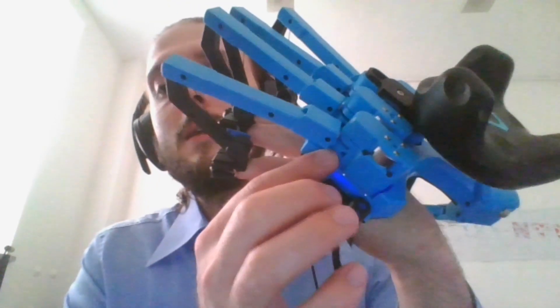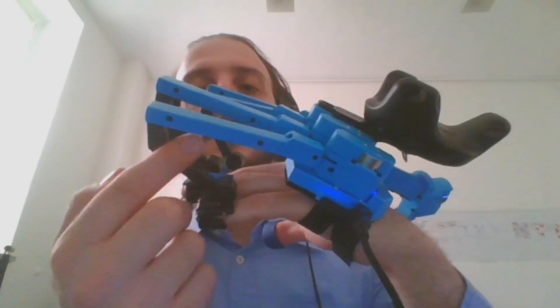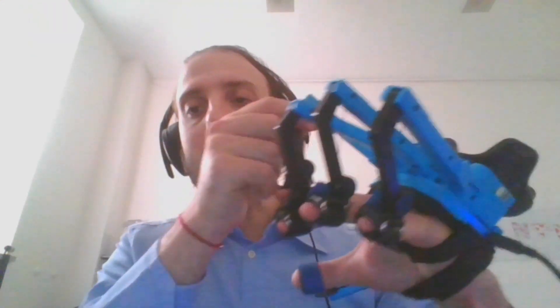A little recap of what SenseGlove is. SenseGlove is a force feedback haptic glove. When you grasp an object in virtual reality — let's suppose this box of the Vive Tracker is a virtual object — you grab it in VR, but since it doesn't exist, your real fingers go beyond the object. You see the fingers trespassing it. With the force feedback haptic glove, thanks to the motors installed here, they pull these strings you see on the device, and they basically pull your fingers so they can't trespass the virtual object. Your hand closes this way, but your fingers can't go beyond it because the motors are pulling them — and so you have force feedback.